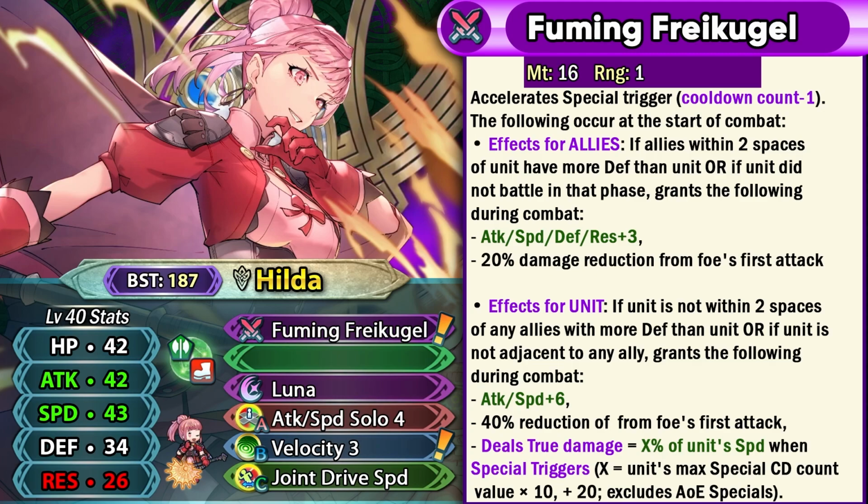So unlike the Freikugel weapon refine, this weapon does have -1 special cooldown built into it. So she can easily have Vital Astra at 1 cooldown, and the support part of this weapon allows you to give 20% damage reduction to them on foe's first attack and also +3 to all of their stats. Now this support is only provided if she has not entered into combat in that phase, or if the allies within 2 spaces of her have more defense than her.